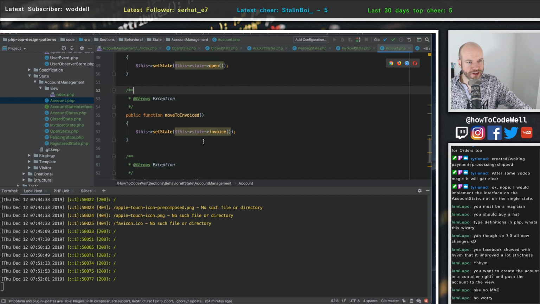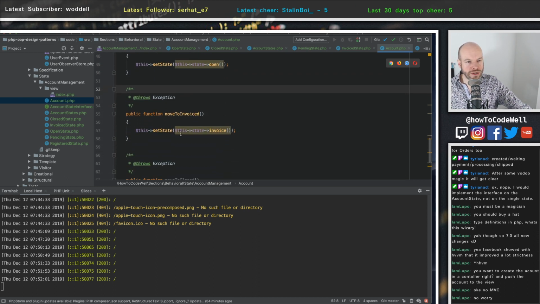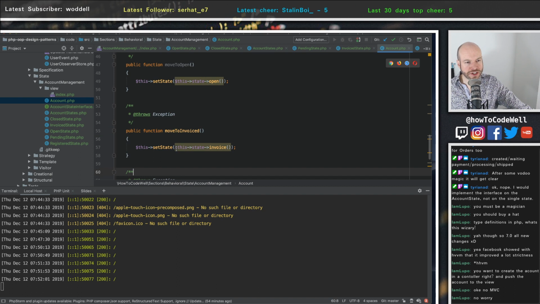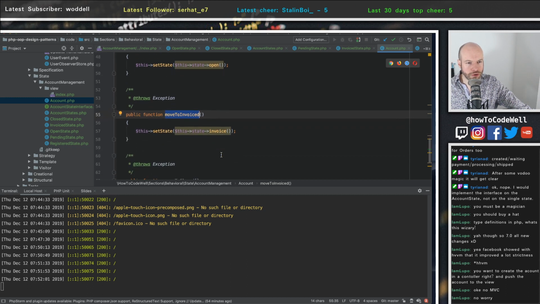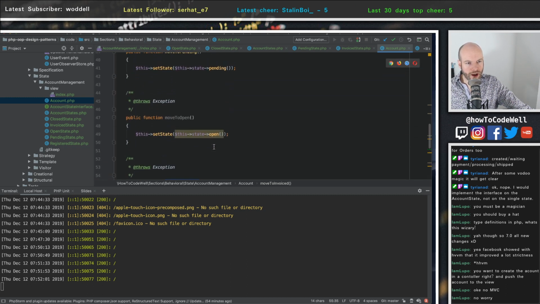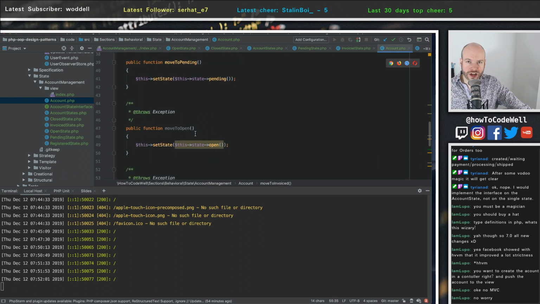But anyway, just for ease, I've put this all in one. So then what you do is you run this move to mechanism here, and you change the states depending on what you want to move to. Now what you could do is really boil this down and just have one function called update or move or something like that, and you would pass in an argument of the particular state that you want to move to.